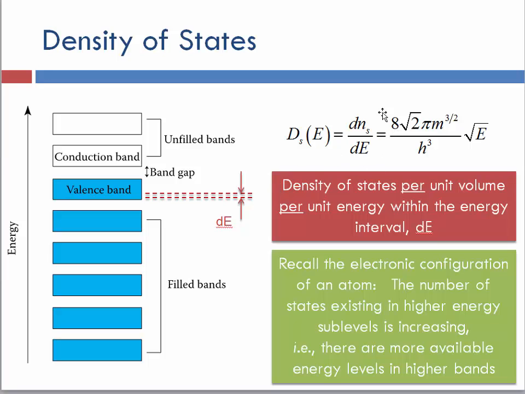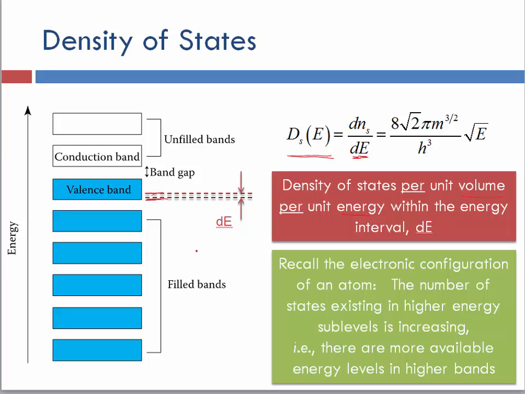If we take that concentration of states, and we want to really look at a small delta E segment of energy, so we take the little n sub s and take the derivative with respect to energy E, or the small delta E, then that gives us the density of states. So this is states per unit volume per unit energy. Okay, so per unit volume because we divided by the volume, and then per unit energy, we just took the derivative with respect to energy.